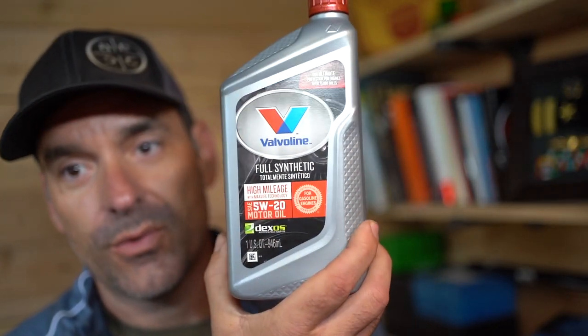You see it on a bunch of cars, but it's actually a junk filter that I would never, ever recommend anybody to use. So the oil for my car is recommended to be 5W20.